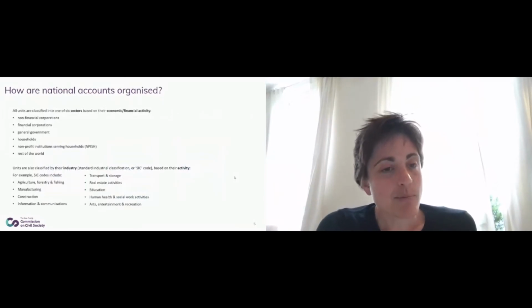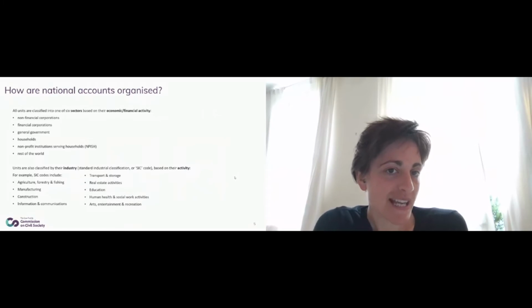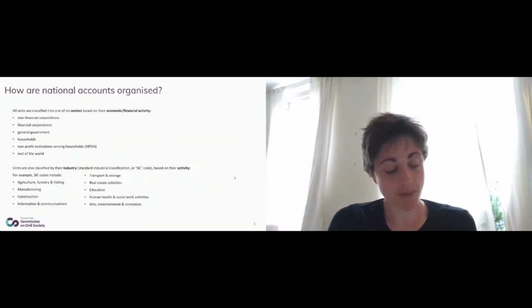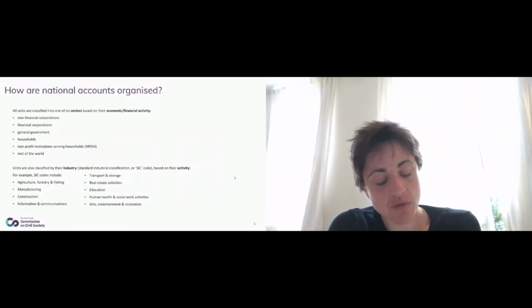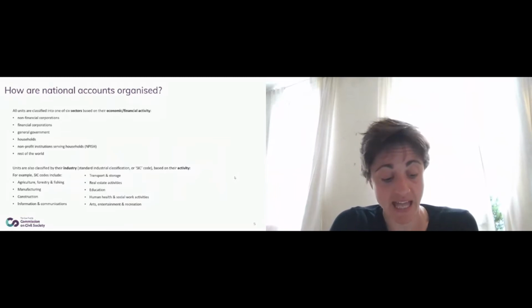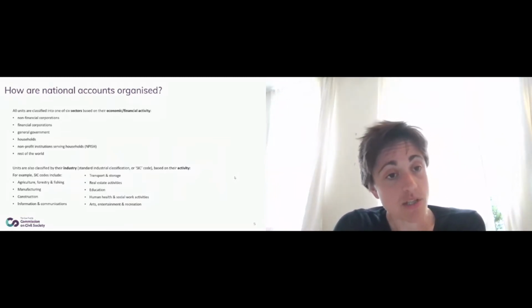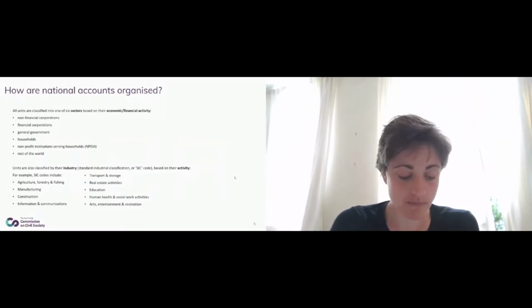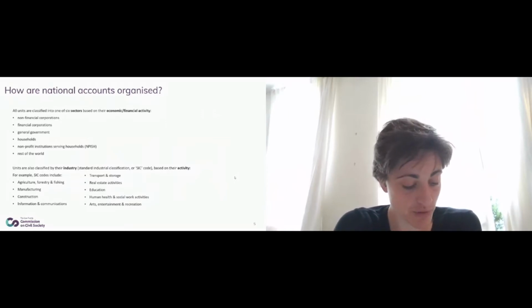So the next important question then is, how is the information in national accounts broken down? And this is getting to the core of what we're going to talk about when we talk about satellite accounts. National accounts are organised using two main structural breakdowns, sector and industry. Sectors are based on two factors, the economic model of an organisation and also control. So is it controlled by the government or privately? And in its economic model, is it essentially a market or a non-market producer?